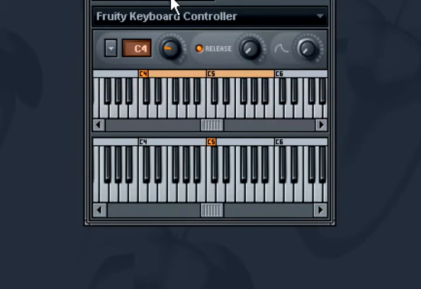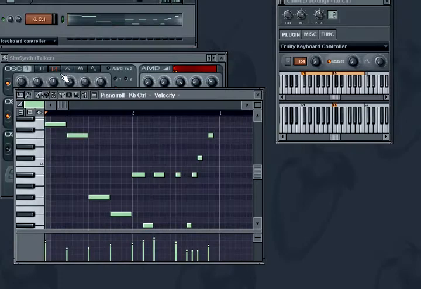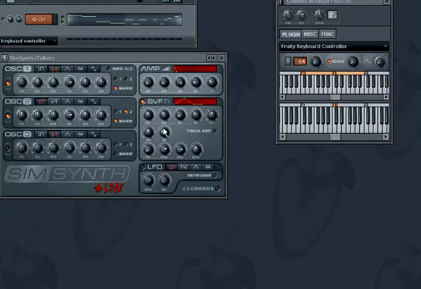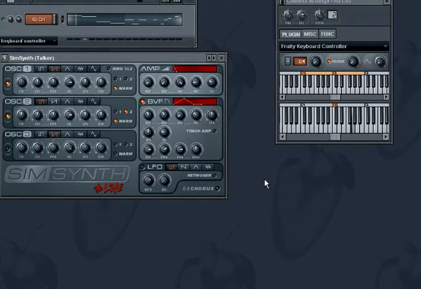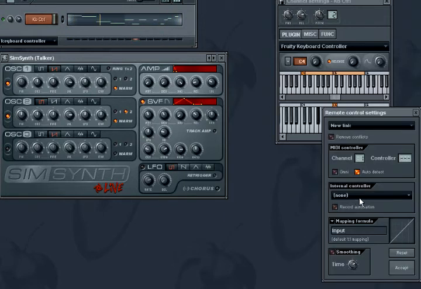The output value can be set by left-clicking a key and then moving the value knob. Here I have penciled in some notes into the keyboard controller channel's piano roll and have assigned the note outputs of the controller to the cutoff frequency of the SimSynth patch. I can then assign the velocity output to the high-pass frequency wheel, giving the part rhythmic emphasis as well as sonic variation.